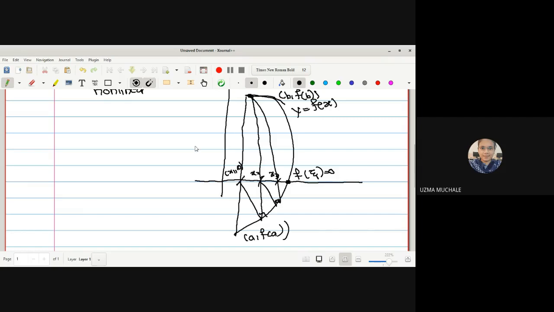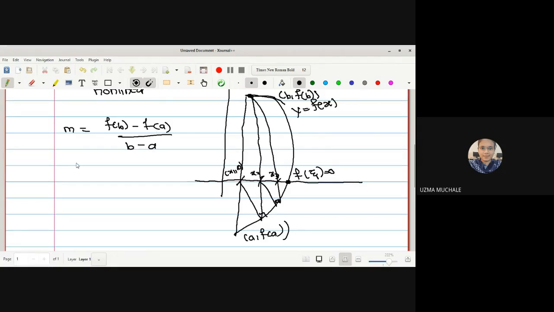Okay. What we have to do in this method, we have to choose the two points A, f of A and B, f of B, which are of opposite sign. That means we have to use the intermediate value theorem. With the help of the intermediate value theorem, we choose A, f of A and B, f of B, and then we have to use a slope formula. What is the formula for slope? It is f of B minus f of A divided by B minus A.